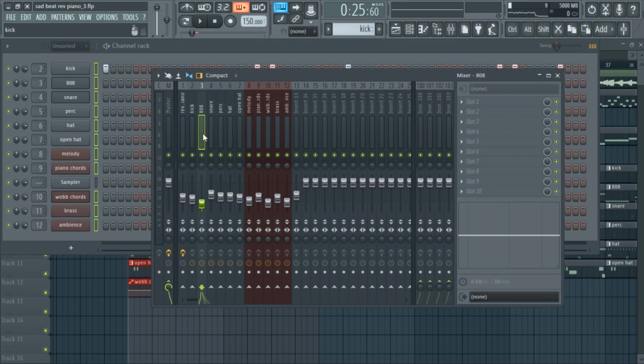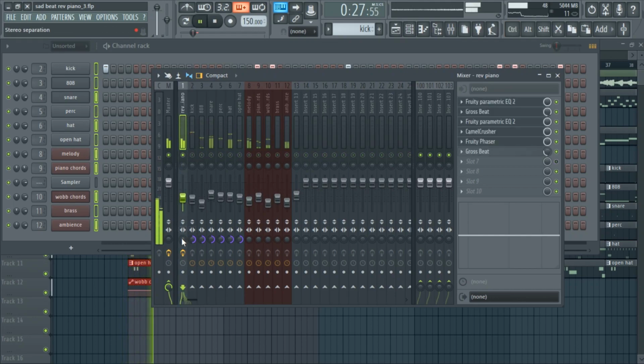So the drums in your mix would be in mono, and for the melodic elements, you have to decide what element you want in stereo, and you cannot make the sound full stereo. You just have to find that balance, and same for the mono as well. In FL Studio, this knob is the stereo separation knob, and the right side is the mono and the left side is the stereo. You can also solo each and every element and decide how much mono or stereo you want in that element.